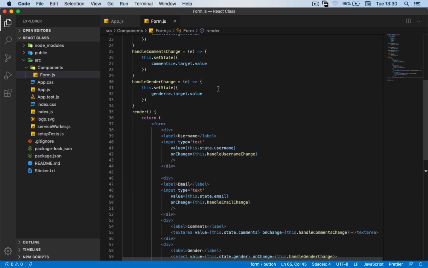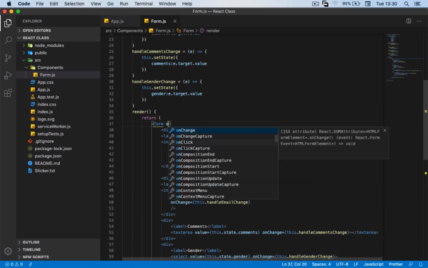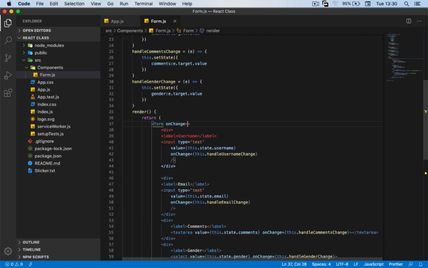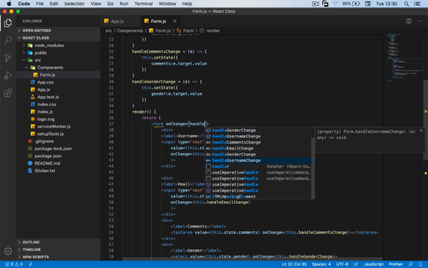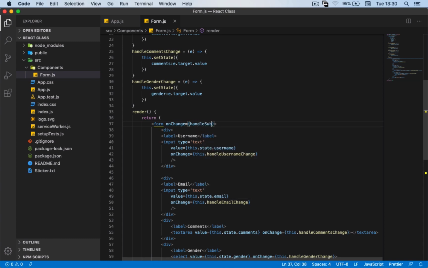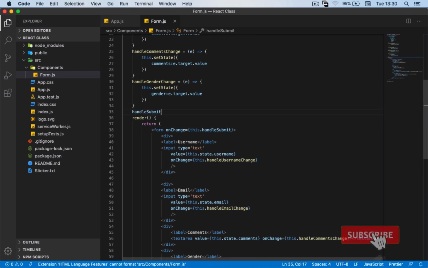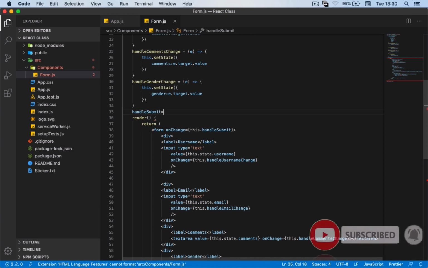Now we go to the head of our form here. Now we say on submit equals to what we need, handle submit, handle submit. Okay, but here we need to start with this key, this dot handle submit. We will take this handle submit, copy it, and paste it here, equals to, it's going to take also one argument.